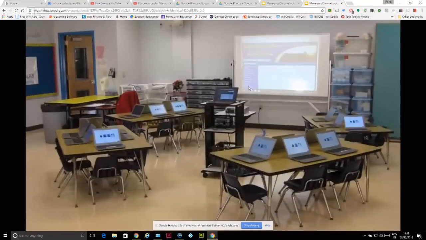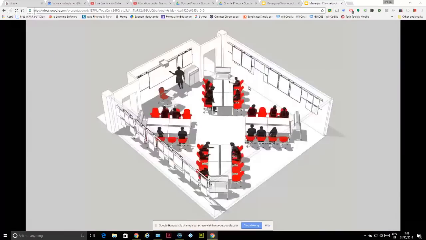This would be another interesting layout where the teacher is in the center of the class, projecting and using their computer. And finally, this would be another one where the teacher can flow across the class and see what the students are doing all the time.